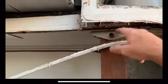So I'm going to dig out all this rotten wood and replace it with some good wood, put some steel and aluminum brackets in there, tied into the roof, up underneath the roof here, and then seal everything back up. That way the top is tied back in with the shoulder. That's why this whole area down here was sagging.